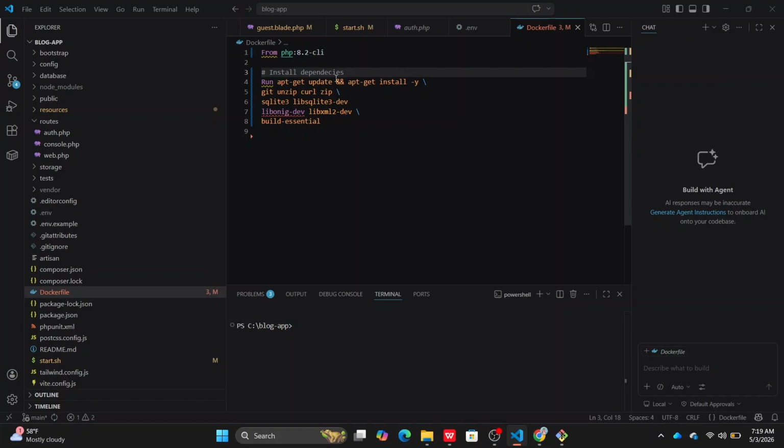So our next stage will be installing PHP extensions.